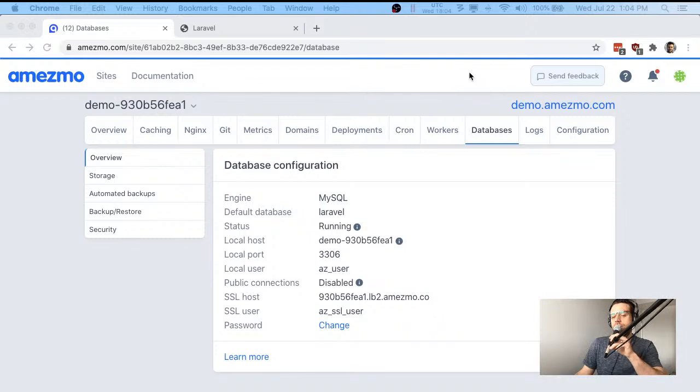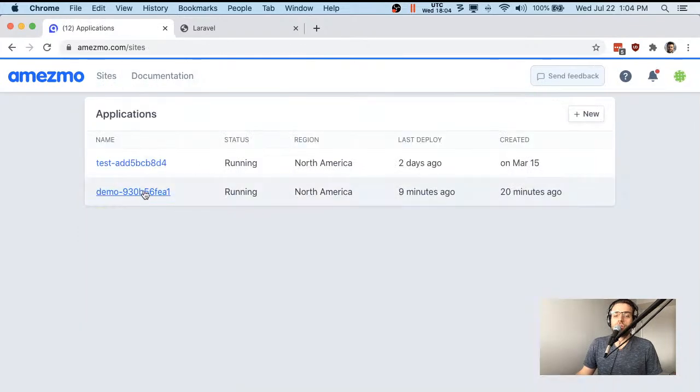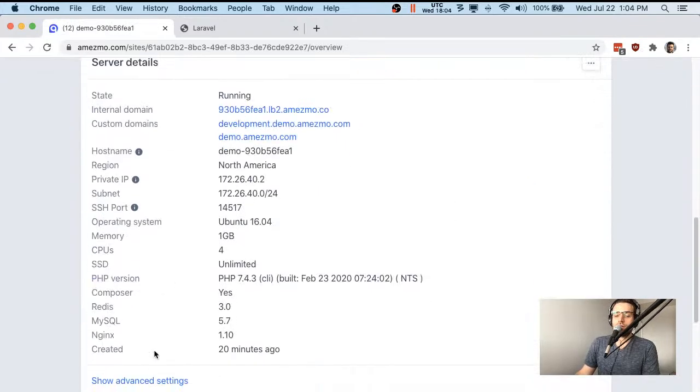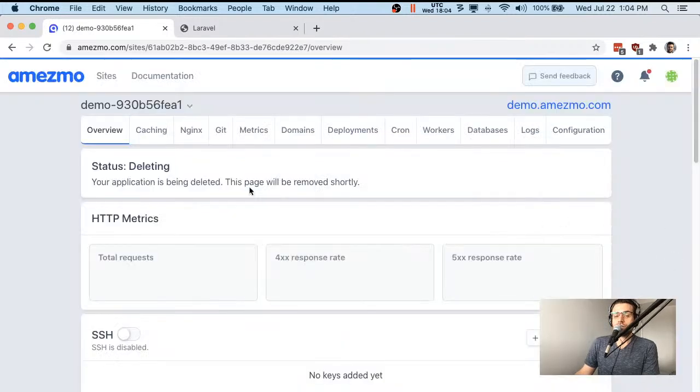In Chicago. I wanted to do a quick demo about setting up multiple environments in an Amezmo instance. So let's start off with launching a new instance, and then we'll go over how it works. It's very, very simple. We're just going to import two different repositories that have different branches.